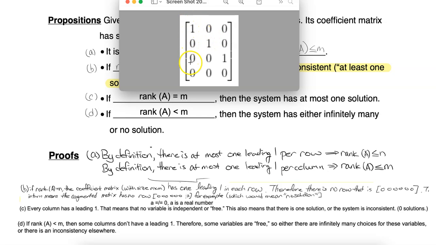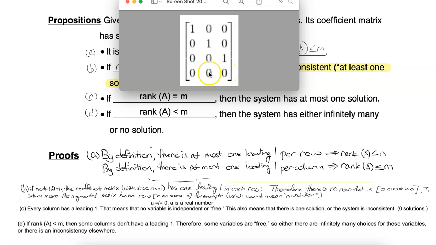If we had only a 3 by 3 matrix, so ignore the last row, then we would have the solution immediately. Z equals whatever the augmented matrix says, Y equals whatever the augmented matrix says, and so on. So that would be one solution. Or, in the example that we see here, a 4 by 3 matrix, there's an extra row at the bottom with only zeros, and so this is going to determine whether the system is inconsistent.